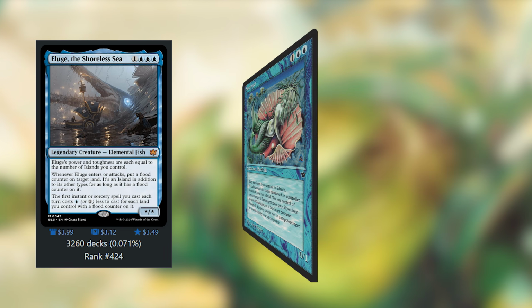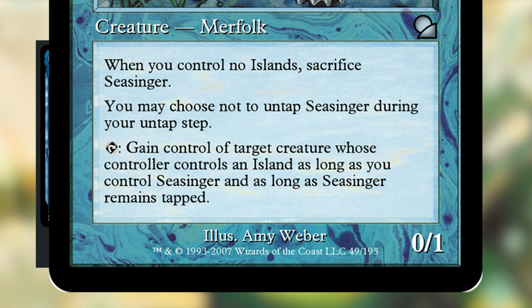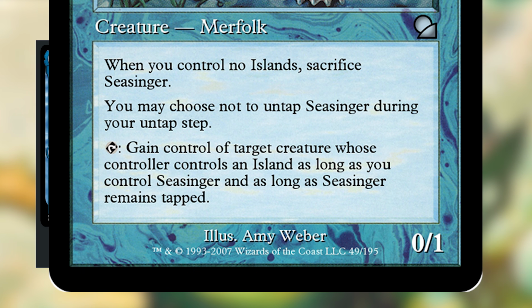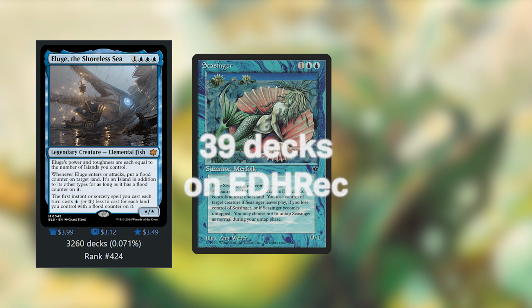Sea Singer is 1 and 2 blue for a creature, merfolk. It's a 0/1. When you control no Islands, sacrifice Sea Singer. You may choose not to untap Sea Singer during your untap step. Tap: gain control of target creature whose controller controls an Island for as long as you control Sea Singer and Sea Singer remains tapped. It's played in 39 Eluge decks.